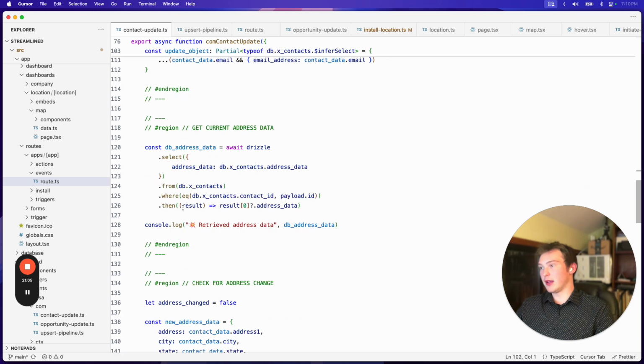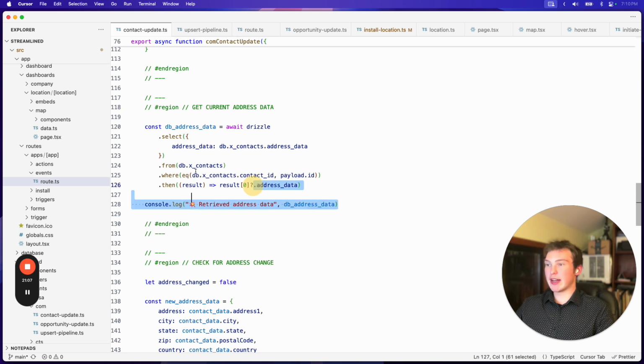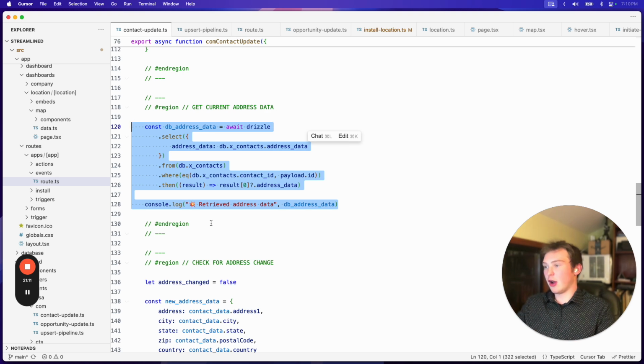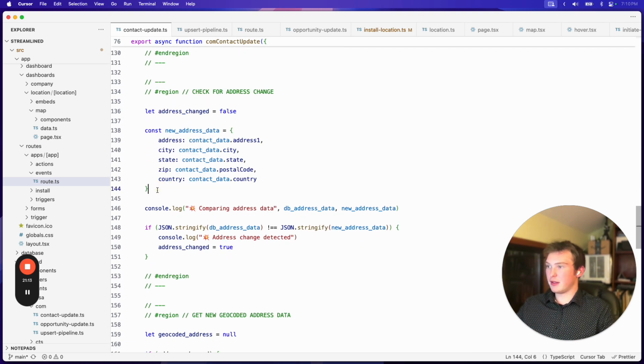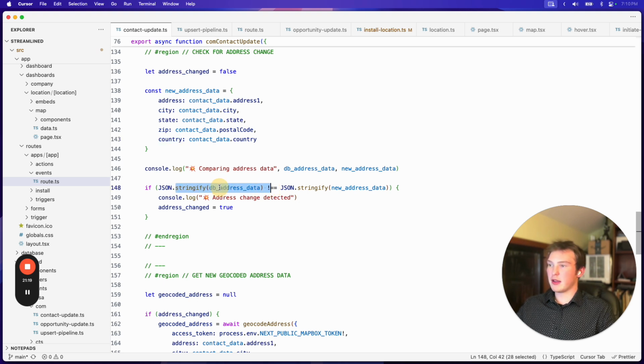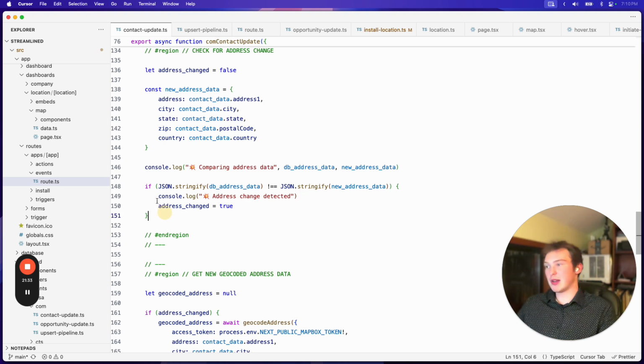So we're getting the current address data from the database, pulling it out, and getting an object like this: address, city, state, zip, country. Then we're going to compare this database address data to the new address data from that contact, and see if they're the same or different. If they're different, we're going to re-encode that address because obviously the address has changed. But if it's the same, we're not going to do anything. We're just going to skip it.